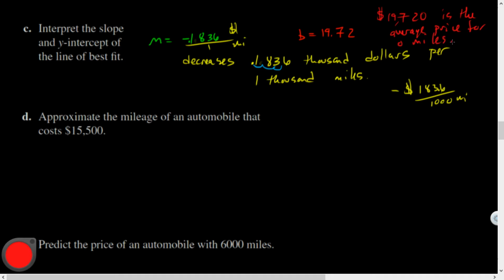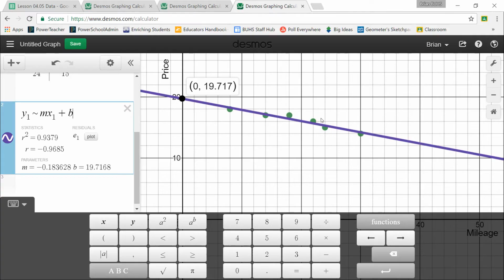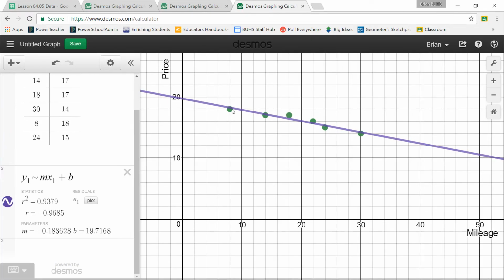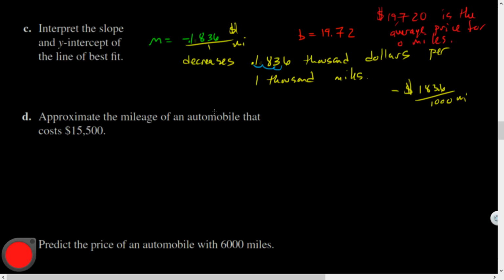Now, it said that these were all used cars, so used cars usually have miles on them. People don't usually buy cars just to look at them and not drive them. It's possible. But notice none of the cars were even close to that. The car with the least miles on it had 8,000 miles on it. So they were all used some amount. But this is what the predicted starting cost would have been.